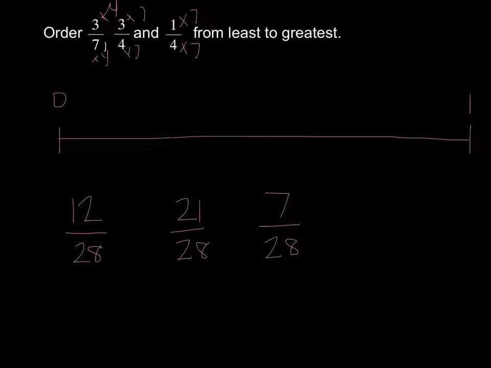Okay, so my first step was to get a common denominator when we're ordering fractions from least to greatest. Now, this does not say to do a number line, but I just think it's good to help visualize these numbers as a value between 0 and 1. So the next step, which is not going to be fun, is to split up 0 and 1 into 28 equal parts.